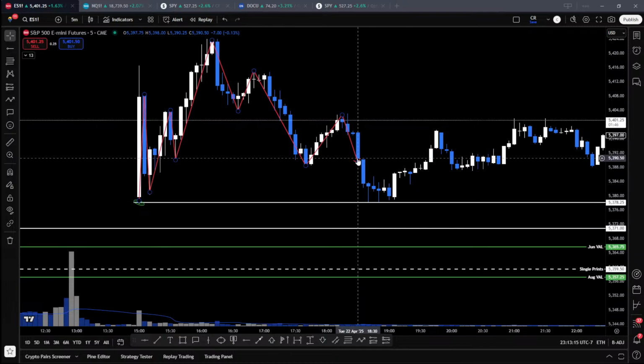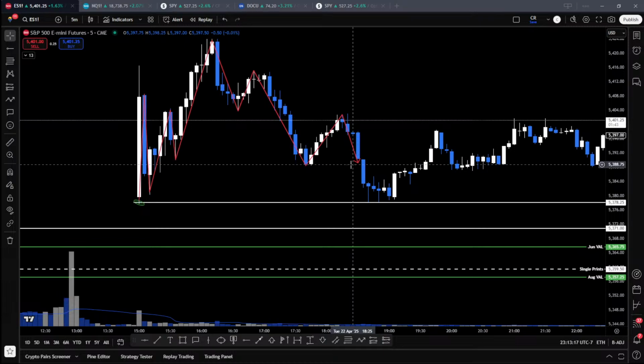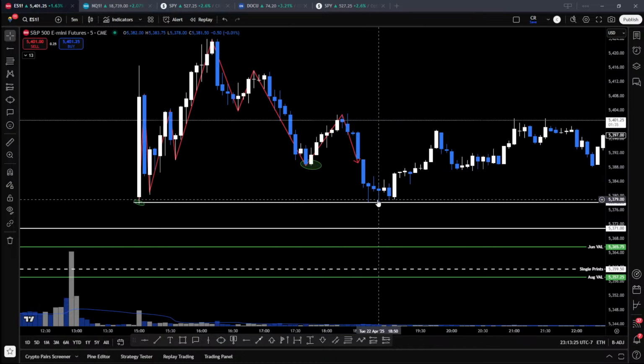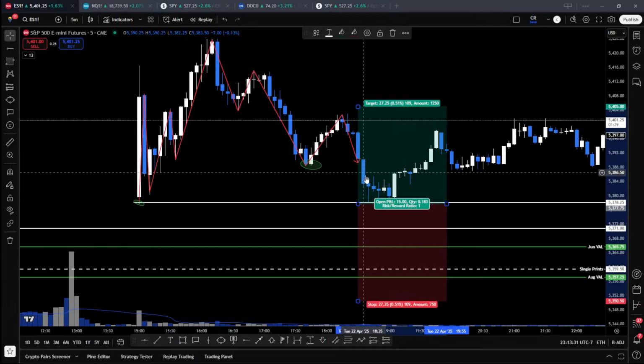So basically, as soon as I'm at this point, again, you guys should be thinking this is a poor low, right? So pretty good chance we're going to break below that. Pretty good chance we're going to retest here.